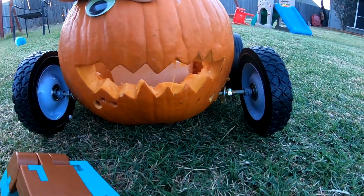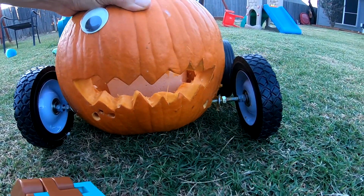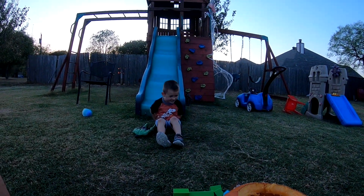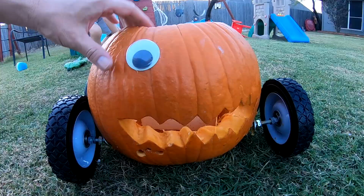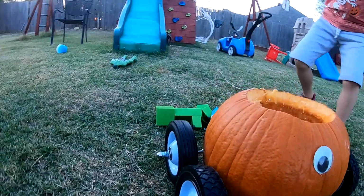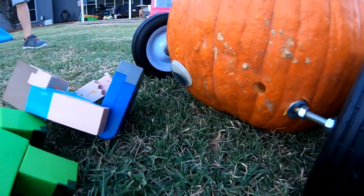Oh, Evan. Hey, the axles are bent. Ow! Oh no! I hurt my butt. Are you okay? No. He's missing an eye. The eye is on the butt. What's his eye doing back there?